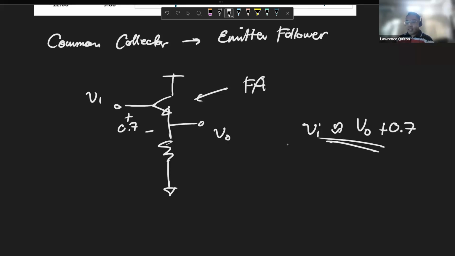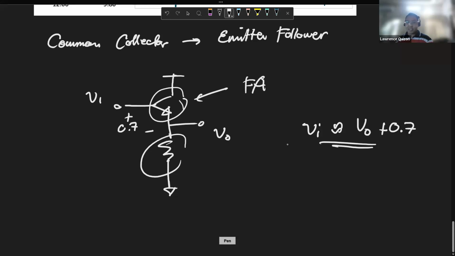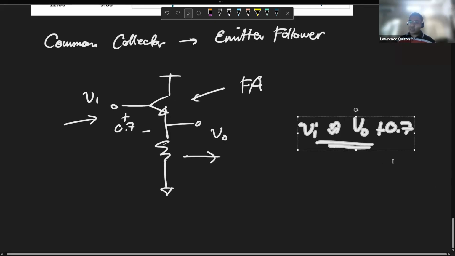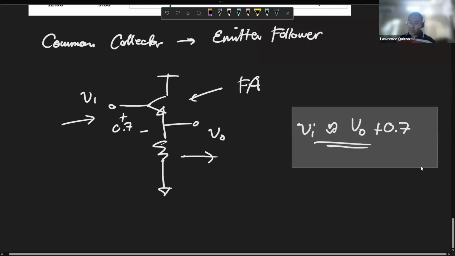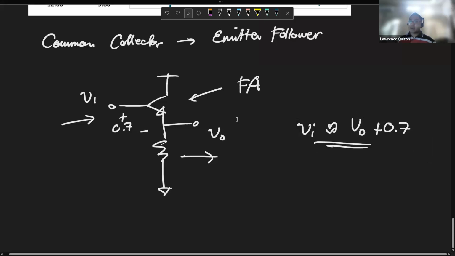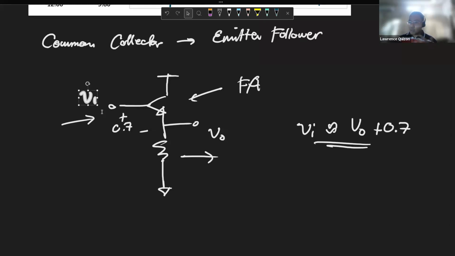So in this circuit, all it does really is transfer V in to V out. But the thing is, the output resistance is now this thing. But okay, is this thing parallel this thing? So we're gonna talk about this other thing later on. But we changed the output resistance from here to the new output resistance, but we did nothing to change the small signal voltage. Ito yung DC voltage. But essentially, V out just follows what V in does. They're just different by 0.7 in DC, which we don't really care about.